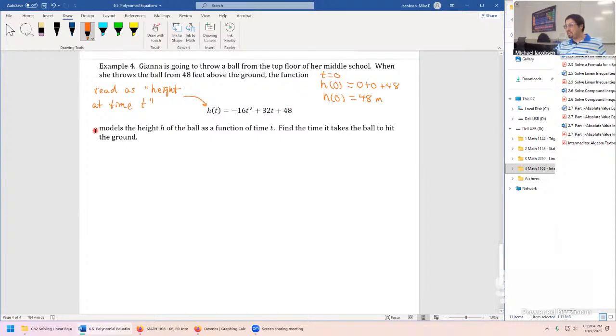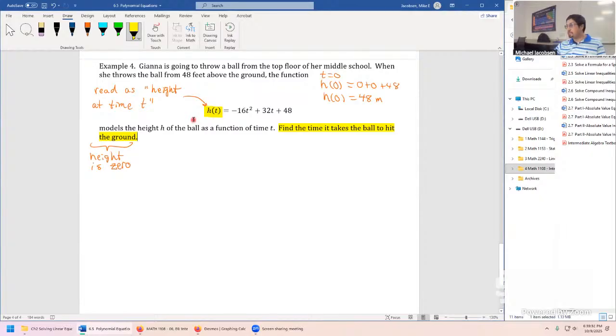Well, what are we doing on this one? is probably the big question. This right here models the height h of the ball as a function of time. So that's the h of t part. And here's the actual instruction on this problem. Find the time it takes the ball to hit the ground. So our whole objective is to do this. We're solving for time this time. But recall, h of t is the height of the ball. When it says hits the ground, this just means height is 0. But that's the height at any time t, this h of t object right here.